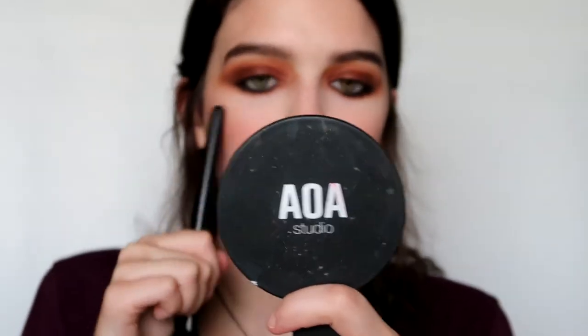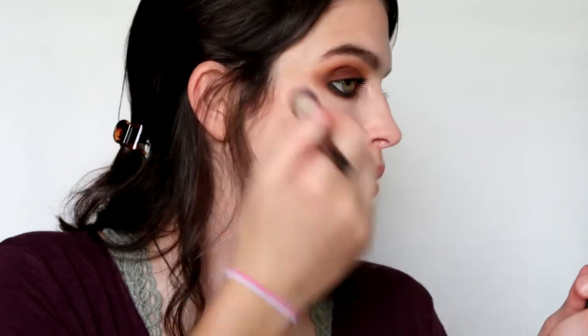For blush I'm going to use the Amuse Sunset Blush — I haven't used this in a long time because I've been using my Wet and Wild one. I'll do one tap — probably shouldn't tap it off at all but it's going to be super intense. Using my F22 brush, the best blush brush ever. I'm kind of bringing it up here because a super intense blush stopping abruptly would look odd, so I'm bringing it down into my contour as well. For highlighter I'm doing purple since I haven't used that one yet, adding a little white so it pops, and taking it up on the forehead.